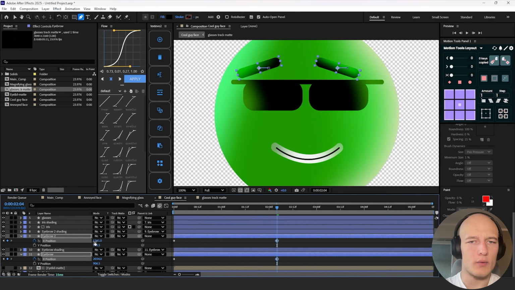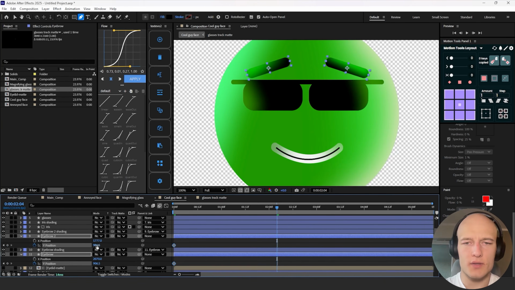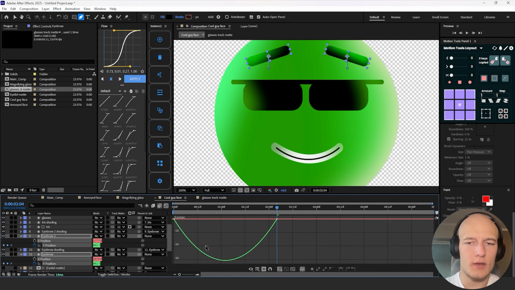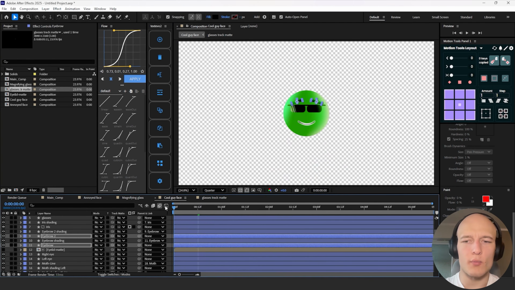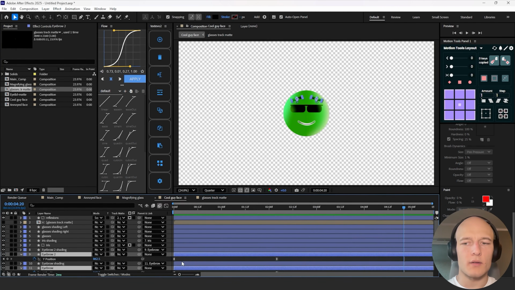Okay, now what we're going to do is just change the position of the eyebrows like we did in the first face animation. So we're going to raise them up a bit like this, select them, add easy ease, and then obviously change up the speed and stuff. So he kind of raises his eyebrows as the shine comes through on the glasses like so. And that looks pretty nice. I mean, you can see the level of detail that you can get with just using shapes. Okay, it's starting to look very nice.